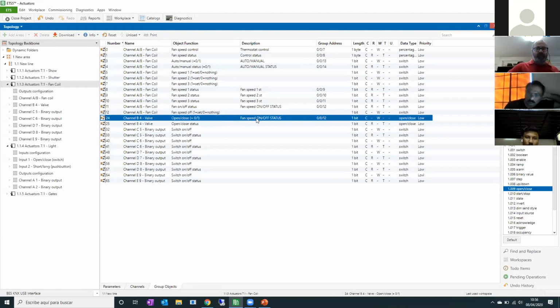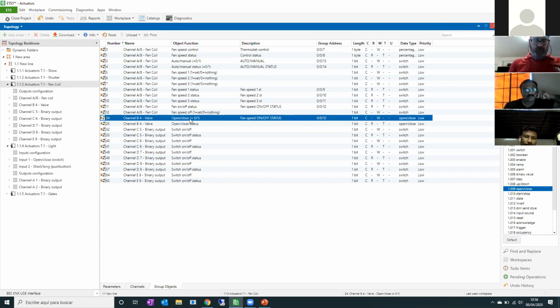When the fan coil is on, you will receive a 1 through this group address 0012. So the valve will close, and when the fan coil is off, you will receive a 0. So the valve will open.